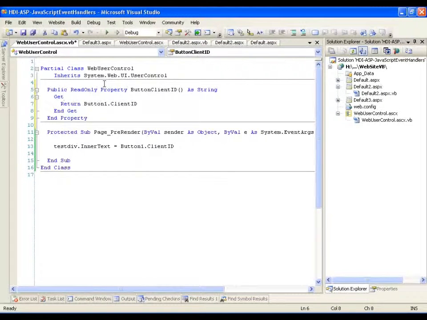Or if your JavaScript is in the ASPX page in a script tag, then you could use the embedded server-side script execution with the less than ampersand equals sign on the page.